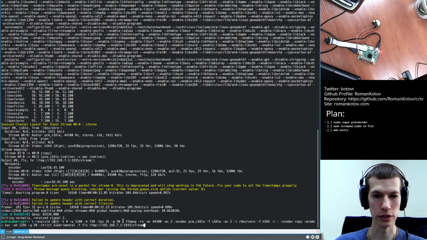So each program in Linux and in macOS and in Windows too has at least three files. We can think about them as pipelines or just entrances.